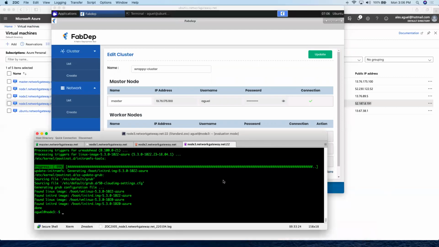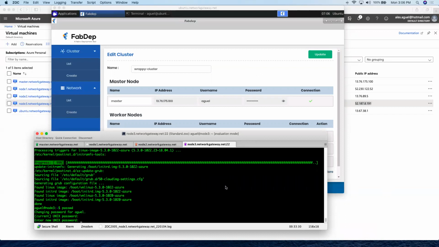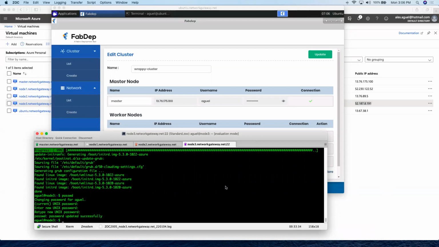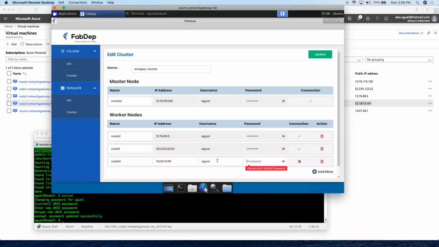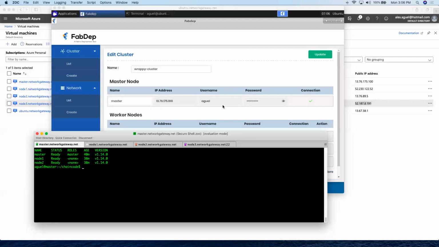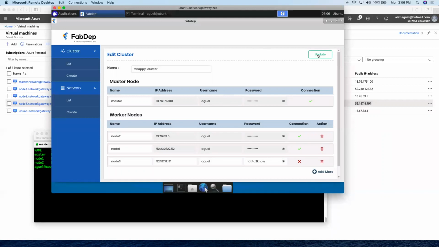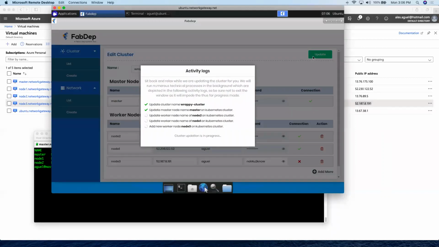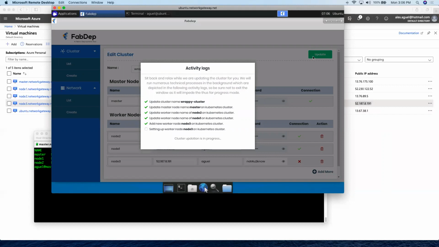Okay. So let me just change the password first. Okay. Now let's connect. Okay. Now let's update. Meaning update is we will update whatever changes to our cluster. So just to demonstrate, earlier we have only 2 nodes, node 1 and node 2. So let's try to update. Okay, so what I'm trying to demonstrate now, what if I already have the Fabric network and I want to add more nodes to it? How can I do that? And this is the example.